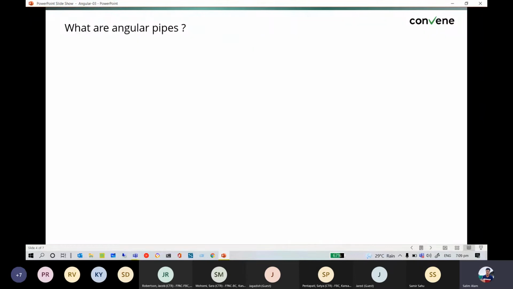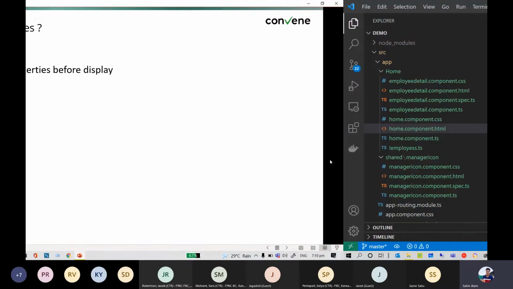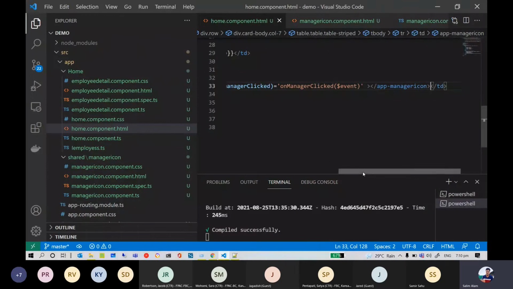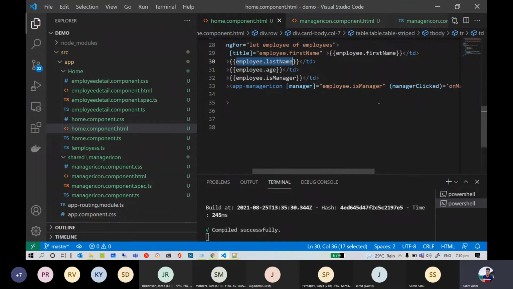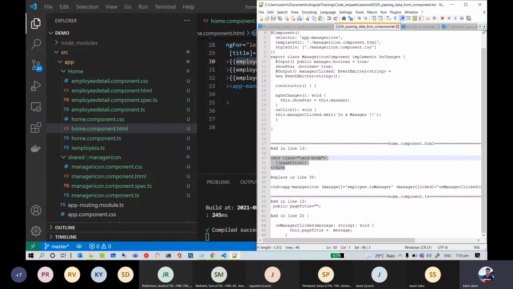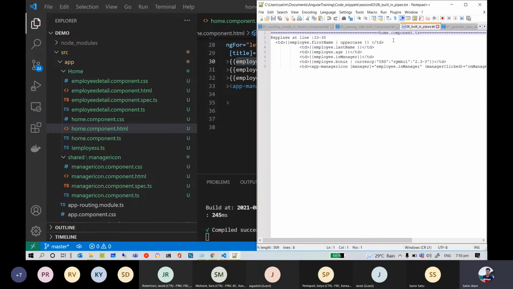Angular pipes is something Angular gives us built in. Using Angular pipes, we can transform our bound properties before they display. Bound properties here are what we render using interpolation. I'll show some of the built-in pipes. If you look into your code snippet, the number 6 built-in pipes, you can see I've used a few of them here.